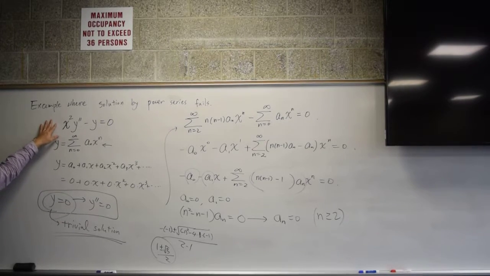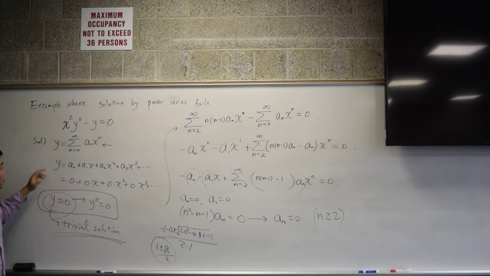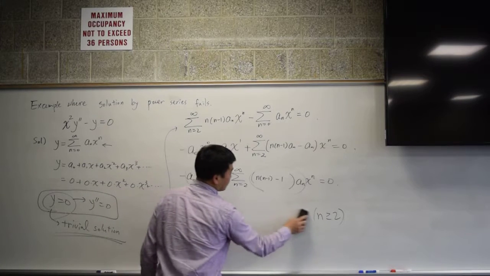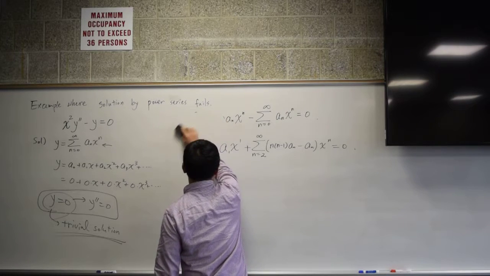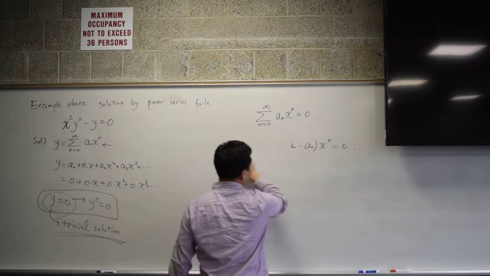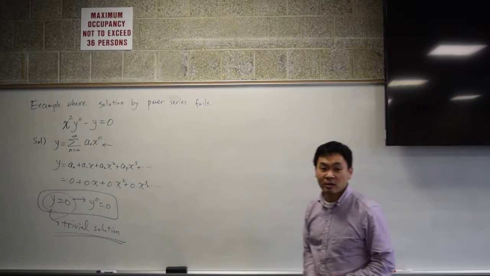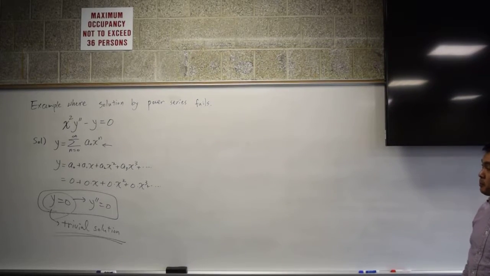So that tells us that we actually failed in getting the solution of this differential equation when we tried this. Okay. Now, the obvious question that we would ask at this point is, why did it fail? Was there something special about this differential equation that when we approached it as a power series solution, it would fail?